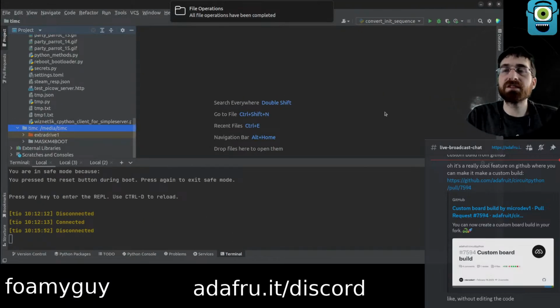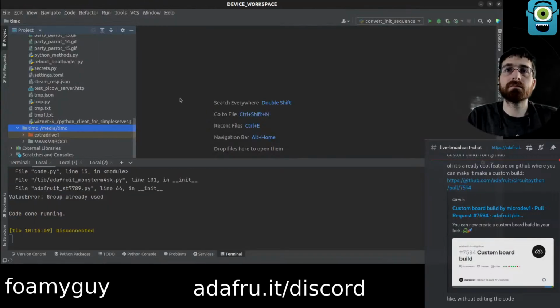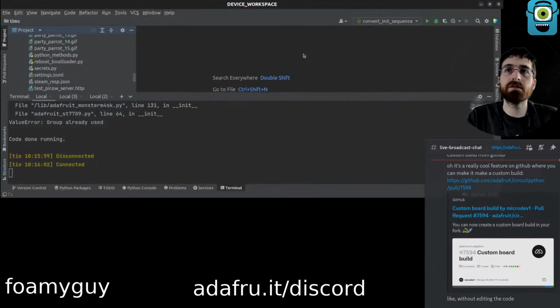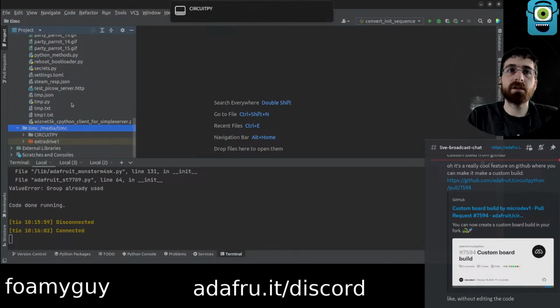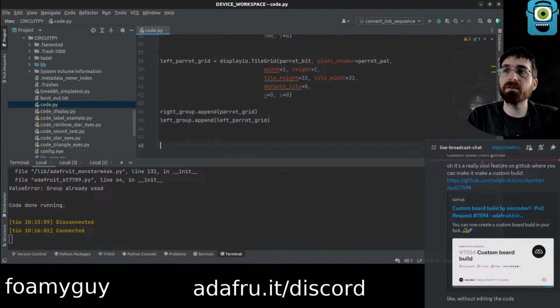Could have maybe saved CodePy to something different to start with. Yeah, group already used, so we did see that right there. My code actually already does recreate it, even though we're setting up the displays a bit differently.